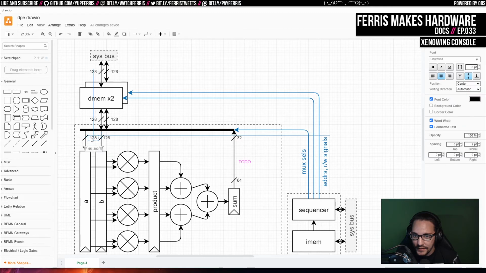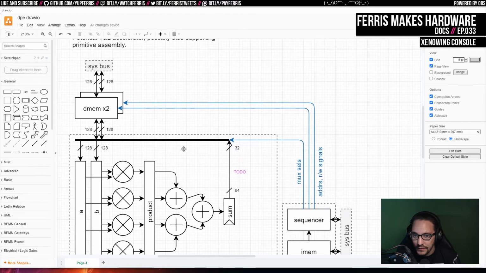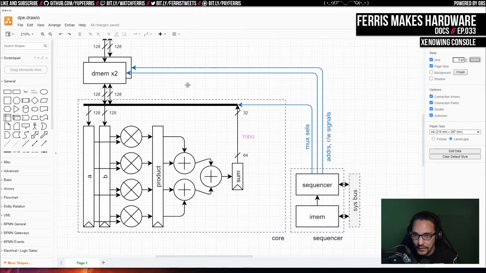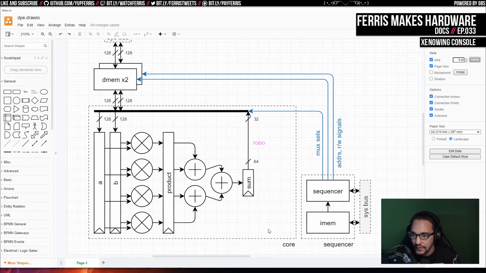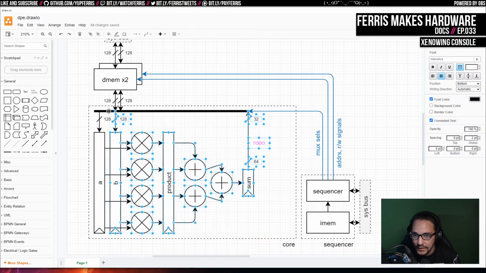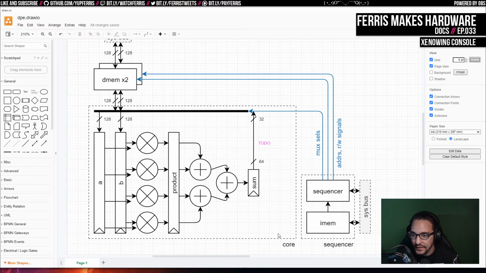Can make these. No, actually, that was probably better how they were. Okay. That went better than I expected.